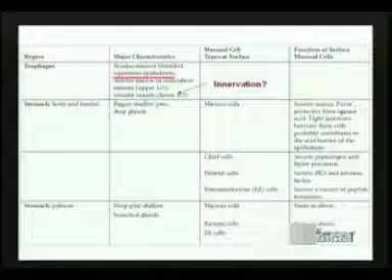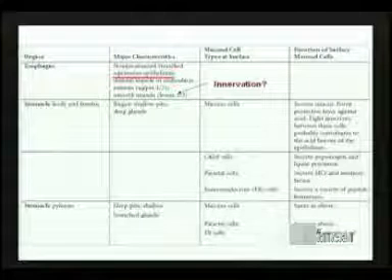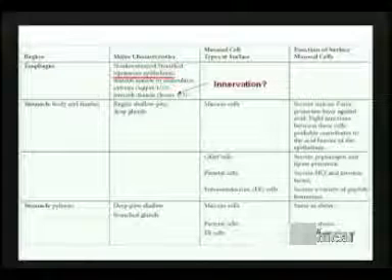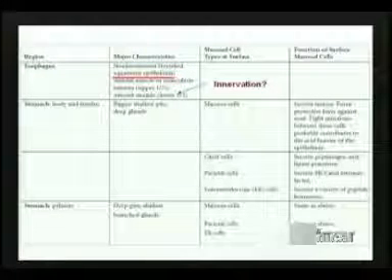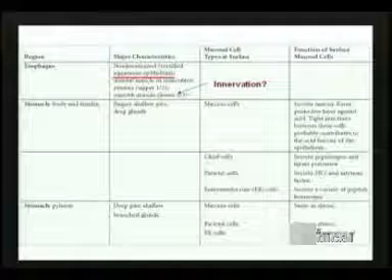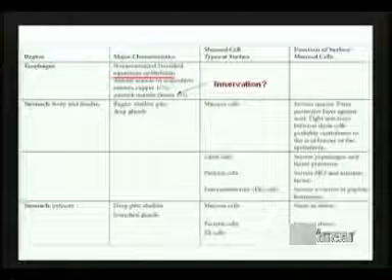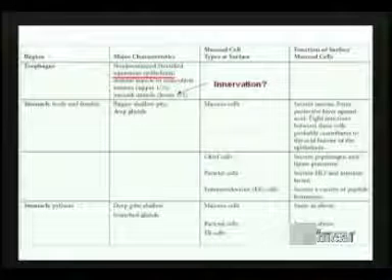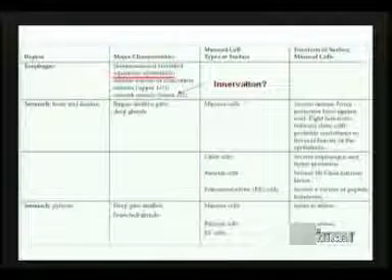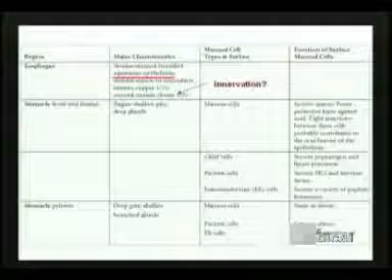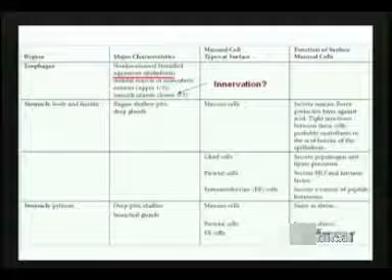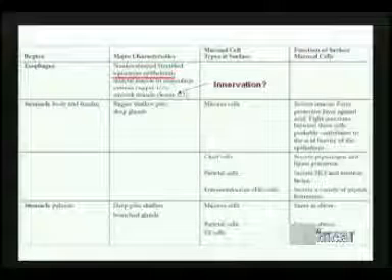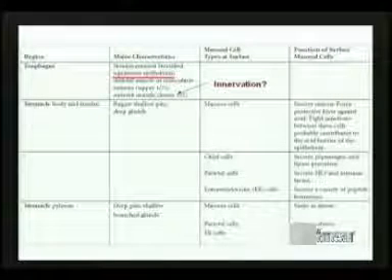By the time we get to the stomach, basically now the major characteristics of the epithelium are simple columnar. The body and the fundus of the stomach are thrown into shallow pits and deep gastric glands. The characteristic cell types are numerous in the body and the fundus of the stomach, consisting of a variety of mucus cells that serve to protect the corresponding epithelium from the acidic medium that's in the lumen of the stomach.